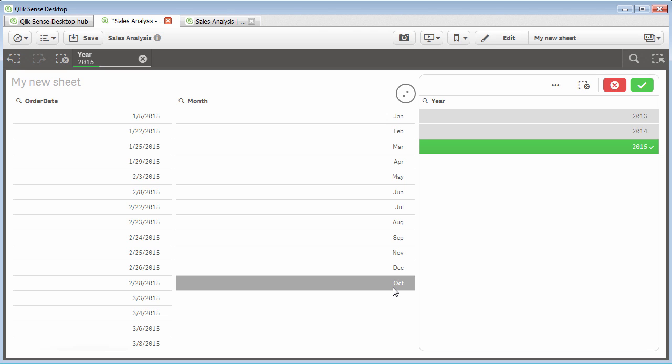Now understand, the power of green, white, and shades of gray helps visually indicate that there were no sales in October. I didn't know that. But again, depending on how you analyze and display your information, it will vary based off the use case. Okay, so I just showed you two functions, year and month, and how I use them in the load script. What we're going to do next is incorporate the master calendar.